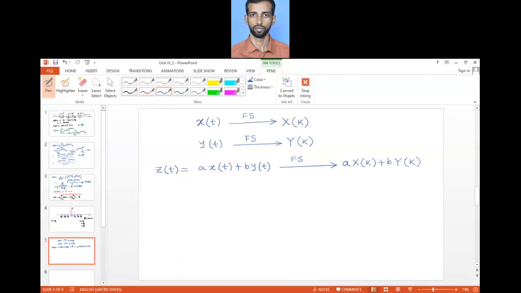So you are not going to calculate the Fourier series representation for some of the typical, most useful functions. One of the functions I've already shown is the square wave representation. If you can identify the signal z of t as a weighted addition of already known, popularly known signals, and you know the corresponding Fourier series representation of those signals, then you can very easily calculate the Fourier series coefficients of the compound signal without going into the details, and that is known as the linearity property. Linearity property of Fourier series.